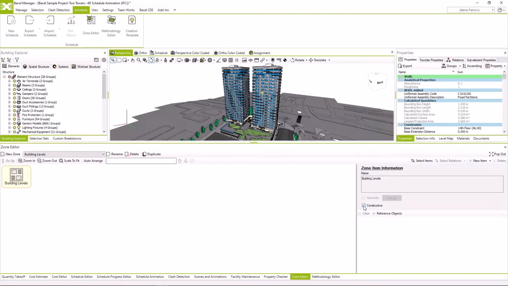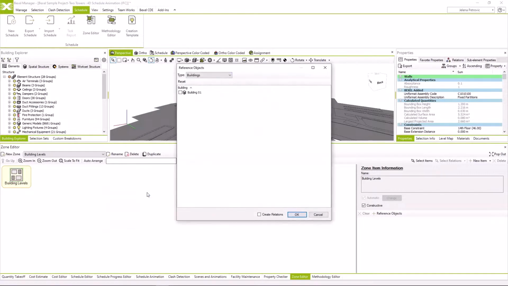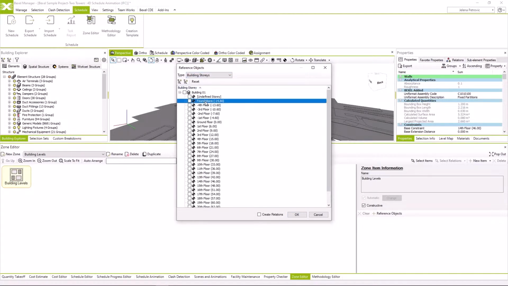Do a right-click and within the New Item segment choose the Linked option. Here we define reference objects. In our case, we will use building stories, but building zones can be created based on specific project information, and for example, you can create selection sets related to project phases or use buildings.